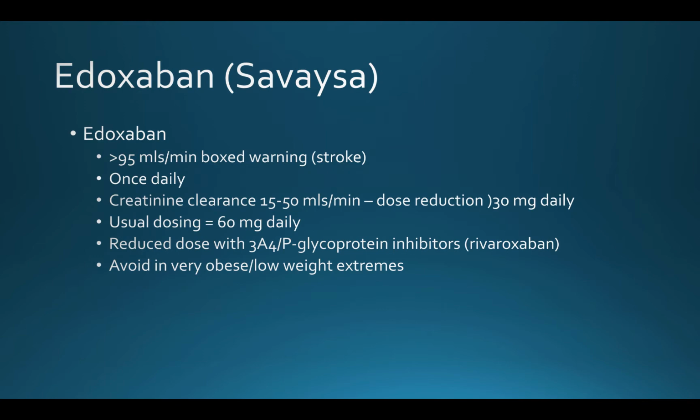Edoxaban, I honestly can't say I see it used very much. I think a lot of people are scared by that boxed warning of, really, really good kidney function. So we do have some dose reductions. Again, similar P-glycoprotein 3A4 interactions, potentially similar to Rivaroxaban there. And some of the others, avoid in extremes of weight as well with this one. So again, I wouldn't spend a lot of time worrying about this one.